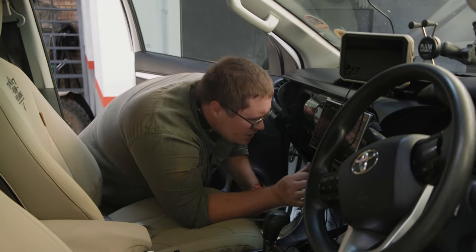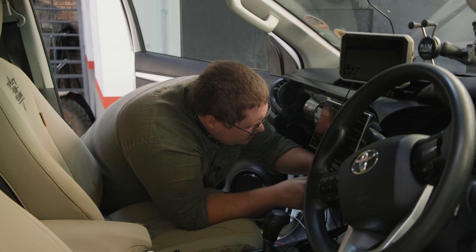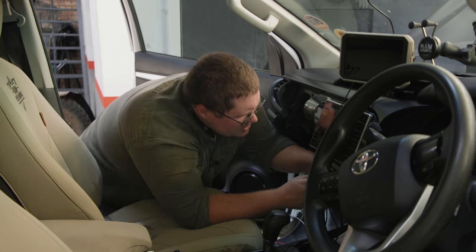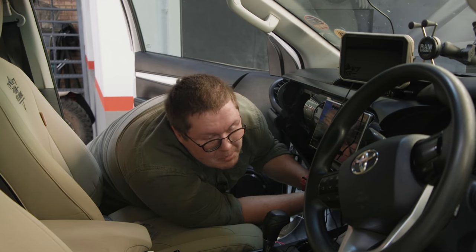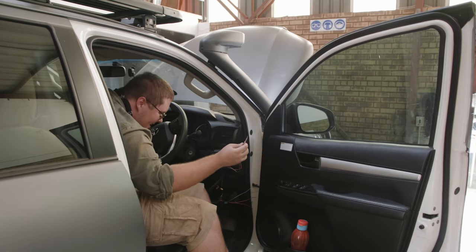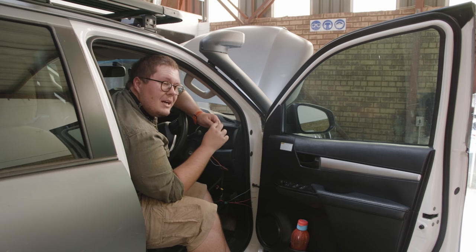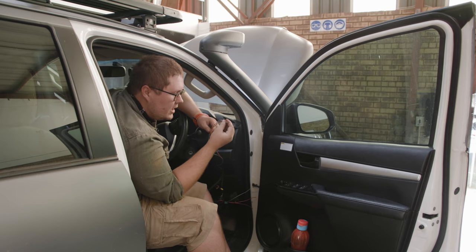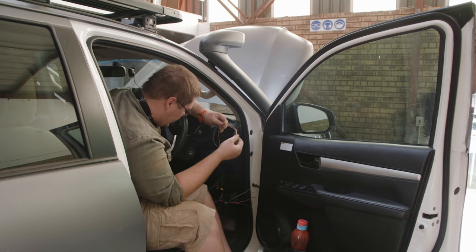I actually have a channel that we put in here when Hein and I were setting up this little 12-volt system. All I'm going to do is tie these little guys together, twist them, and feed them through that channel, and it's going to take them straight through the dash and pop out right by the switches. So now this will connect up to our switch. The high beam is the orange cable and the gray is going to the relay. Then it's fuses and relays — all the groundwork will be laid and we'll just need to do those final connections.